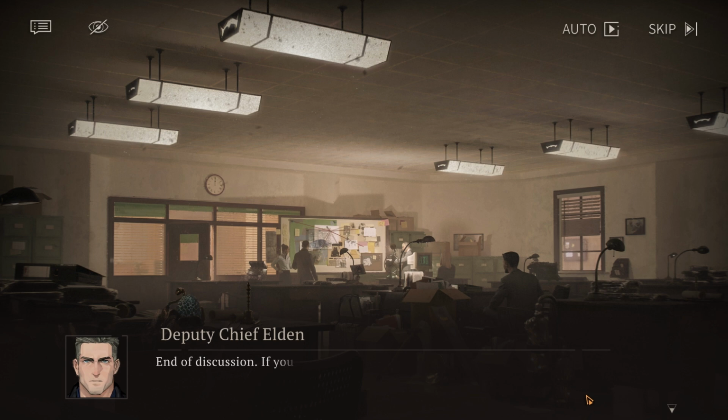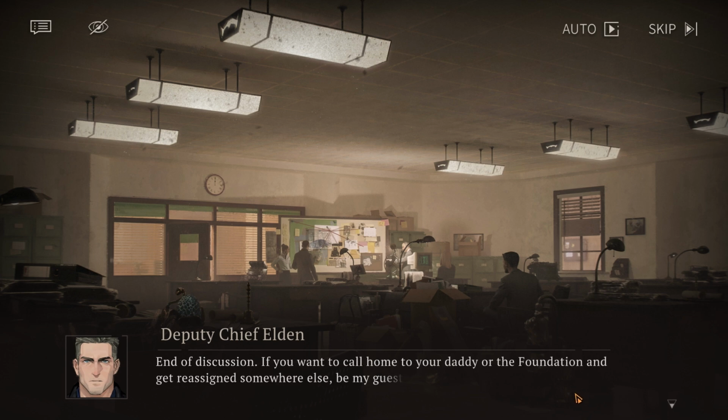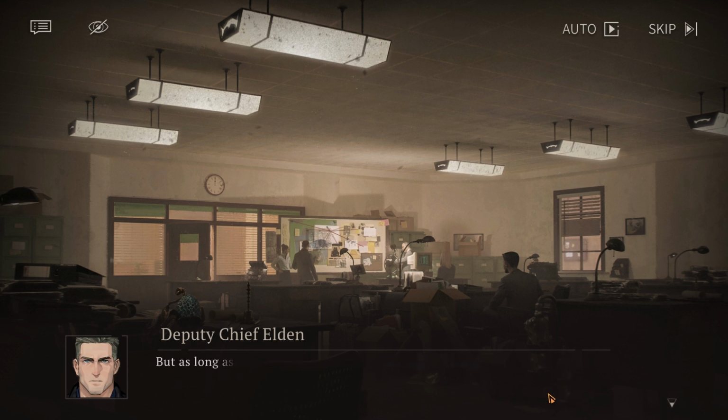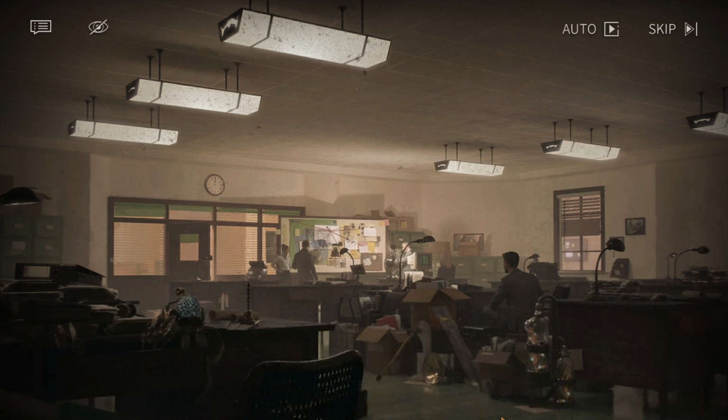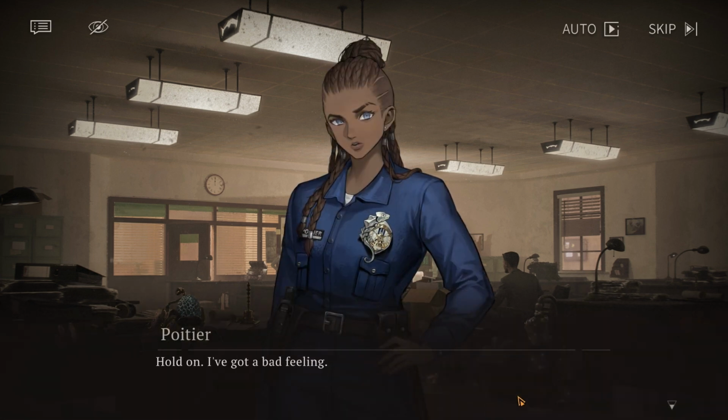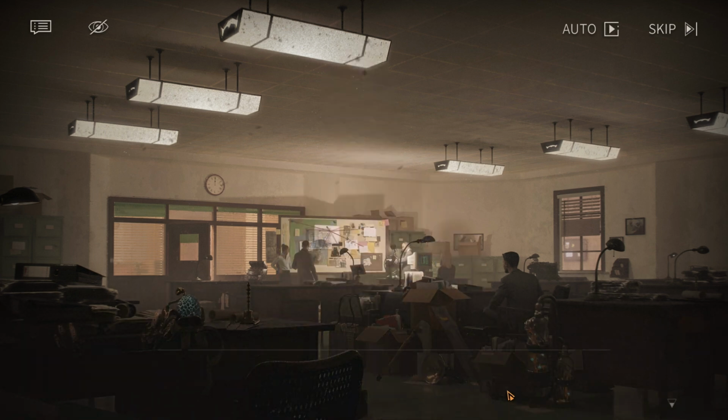End of discussion. If you want to call home to your daddy or the Foundation and get reassigned somewhere else, be my guest. But as long as you're in my department, you'll follow my rules. For now, I'll assign you some of the lighter cases. This is grunt work, kid. Try not to mess it up. Hold on. I've got a bad feeling. Poitier's eyes widen, but it's too late to act.